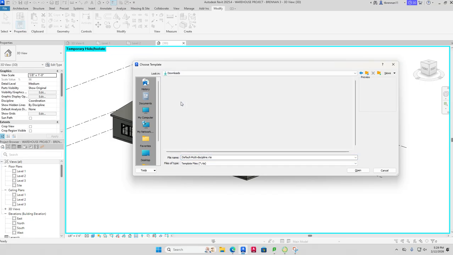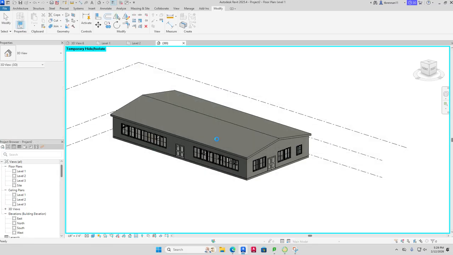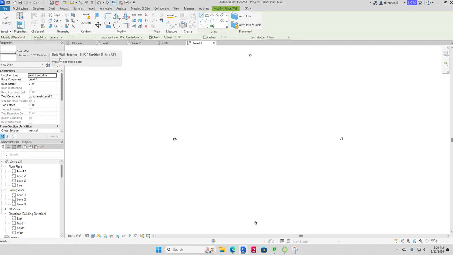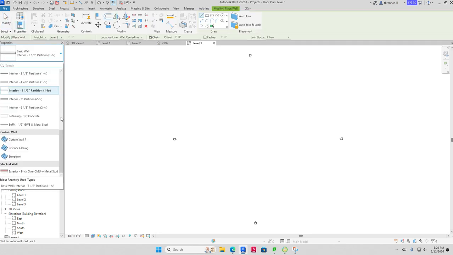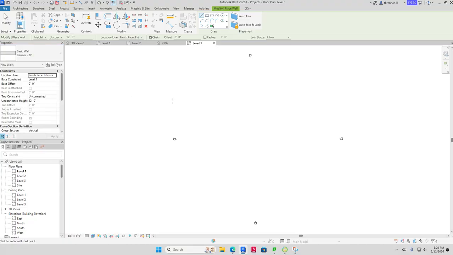So I'm just going to go to Downloads, and now we're just going to make this real simple, and I'll use this. Going into this right now, we're just going to start by doing our walls. So I'm going to Wall, and I will use basic wall 8 inches, like this, and we'll go ahead and do that. All right, okay, there we are. Now, for this one, we're just going to go from level 1 up to level 2. That's all we're going to do. We're just going to keep this real simple, real plain Jane.